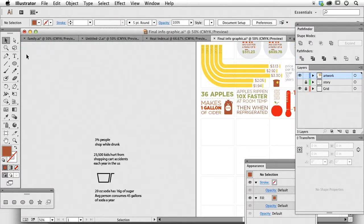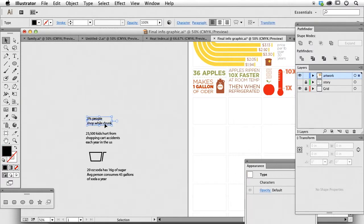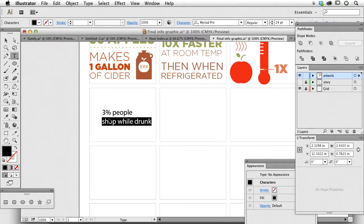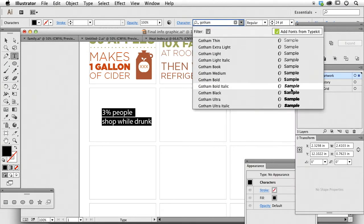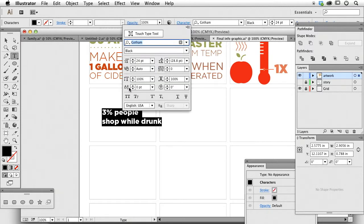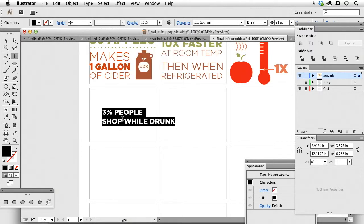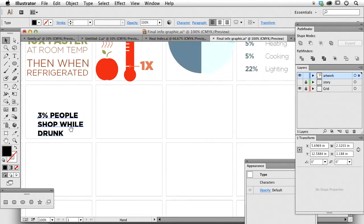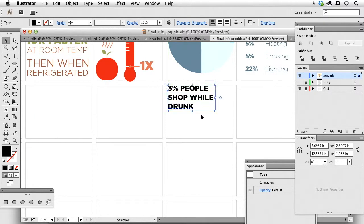So next we have people at the supermarket. Oh my gosh, 3% of the people shop while they're drunk. Well, time for a martini glass. Yep, select the whole thing. Gotham is the font right there. Yep, all caps, character, all caps right there. 3% of the people shop while drunk. Simple little infographic on this one, folks. Easy to do. I'm just going to park that right over there.